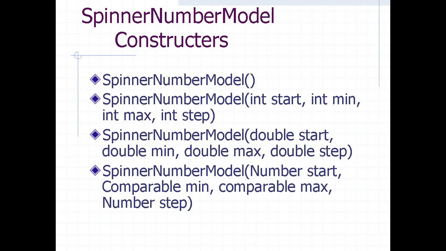The number model is interesting because it allows you to add semantics to the number. So you can have an integer with a specific start, a specific minimum and maximum, and a step as you go from one increment to the next. You can go in powers of 2, for example, or you can make sure your integer is never negative. And this can serve to give you semantic meaning. You can do the same thing for double precision numbers. You can give them a start, a minimum, a maximum, and some step. And in principle, you can do it with arbitrary comparable elements.